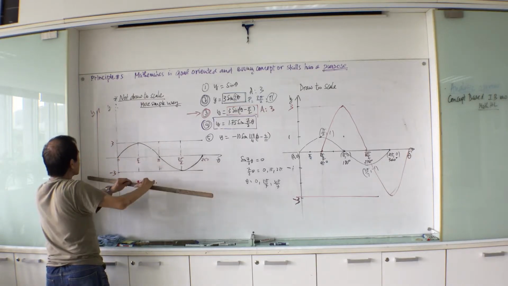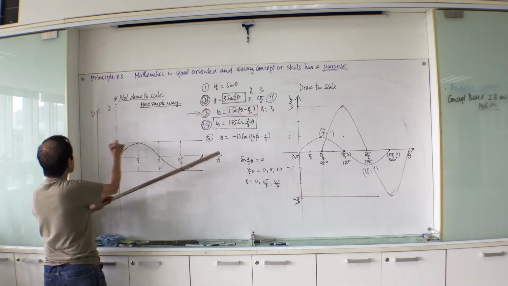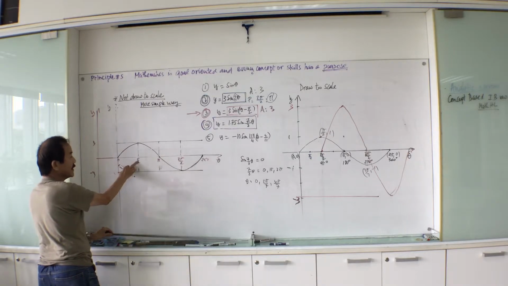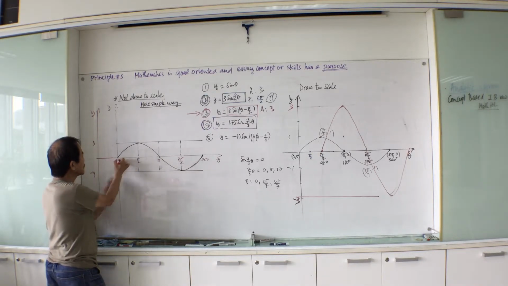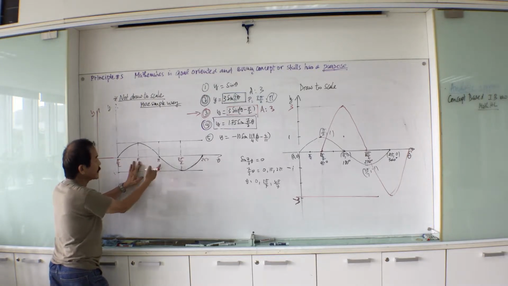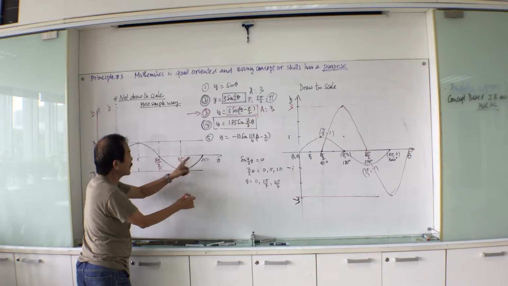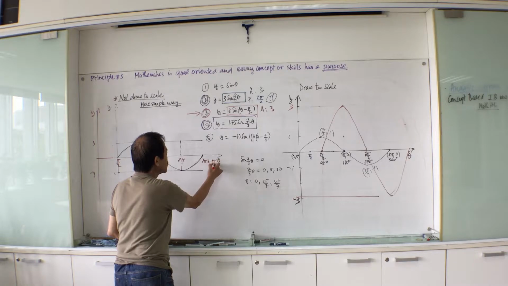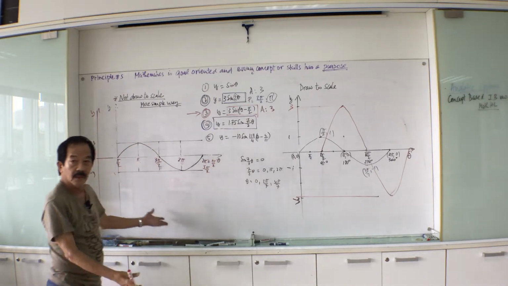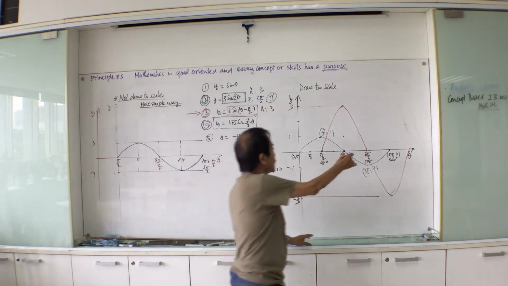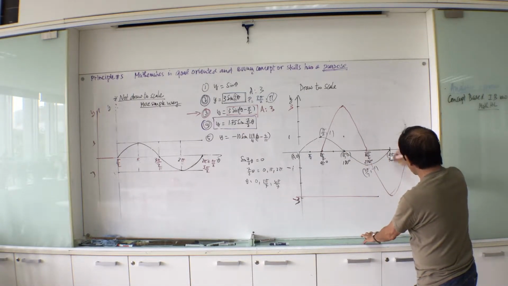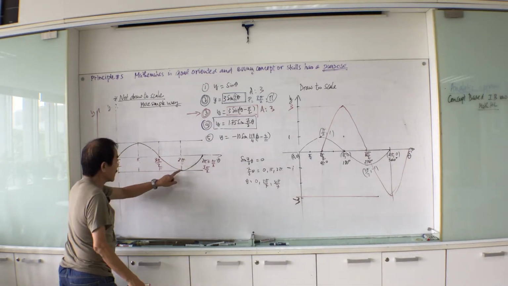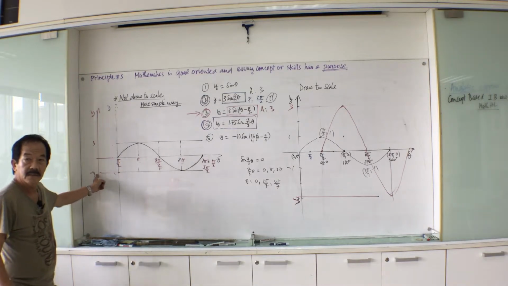So this one is gone. So 3 is still there, still 3 here, and all I need to do is change every position by pi over 2 right here. So 0 becomes pi over 2, pi over 2 becomes pi, pi becomes 3 pi over 2, 3 pi over 2 becomes 2 pi, and this one should be 2 pi plus pi over 2, which is 5 pi over 2, without moving anything. You look, the point here, when y equals 2 pi, the value of psi equals negative 3, right? When the value equals 2 pi, the value of psi equals negative 3 right there. You see, very much the same.